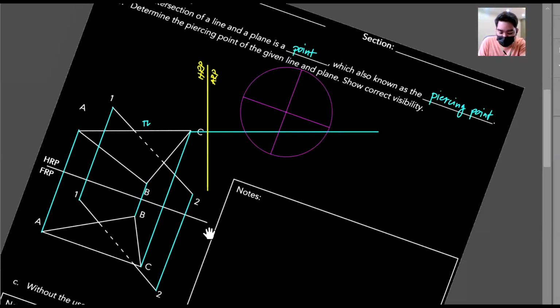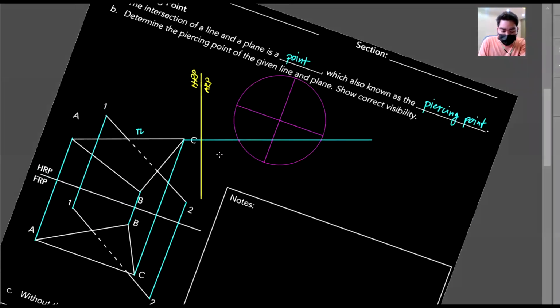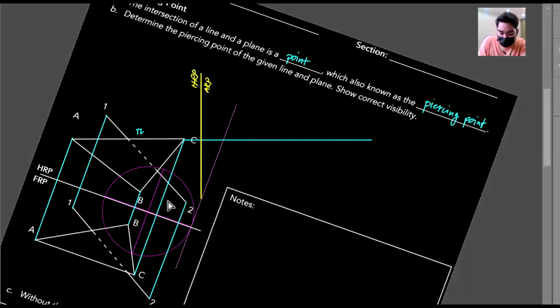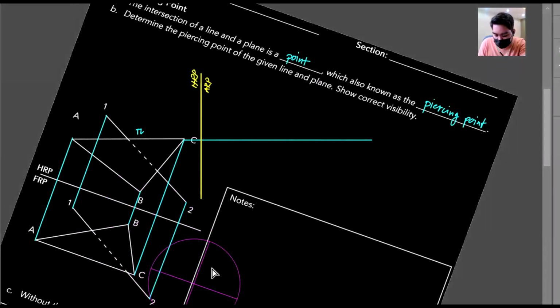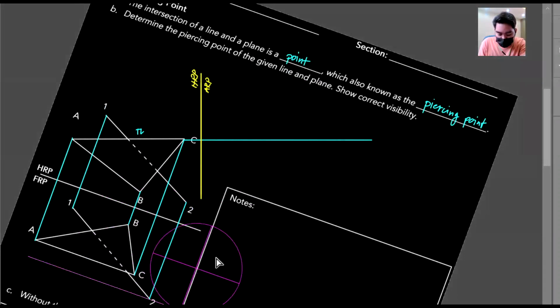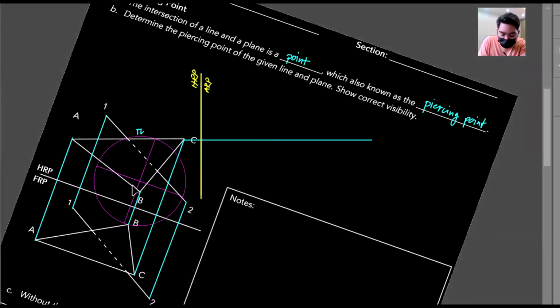Okay, so we have this one. So, gagawin natin is copy na natin yung distances natin. So let's transfer, ano bang importante dito? All the lines actually. So let's do 1, 2 muna.